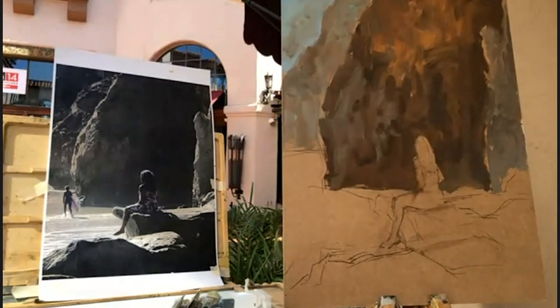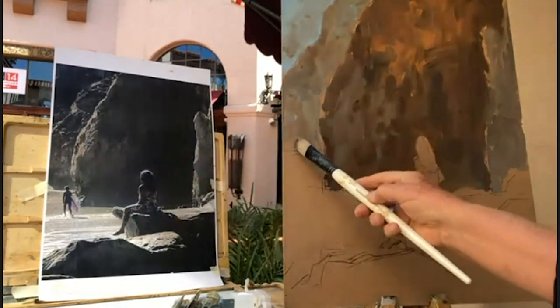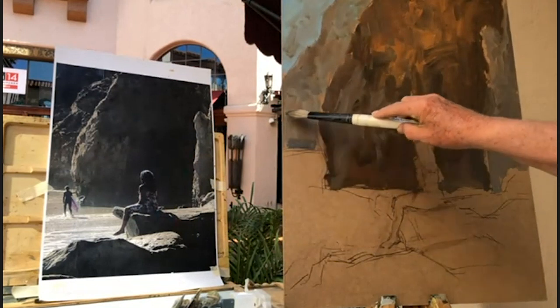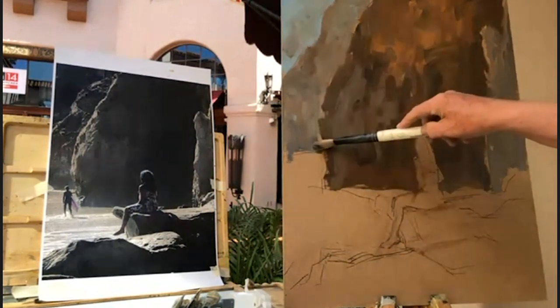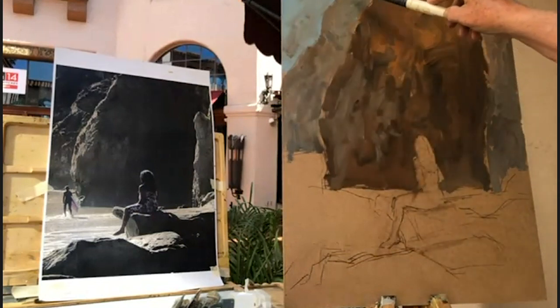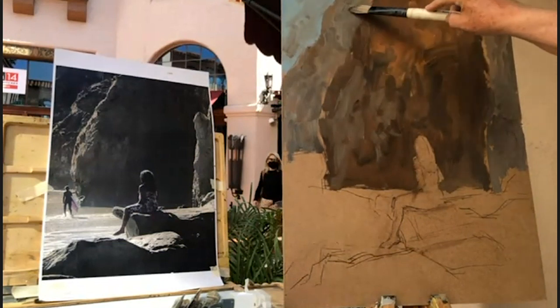Okay, let's go down to the ground plane for a little bit. You know, I just noticed back here it's darker, but it's cool. So I'm going to take some ultramarine and white and use it in the color I was just using. And I'm exaggerating. Again, I think I mentioned at the beginning that I was going to exaggerate colors that I see, because right now, if you look at it, it's almost depressing in terms of its color and value. It's a lot steeped in deep shadow. So we're trying to give it life.